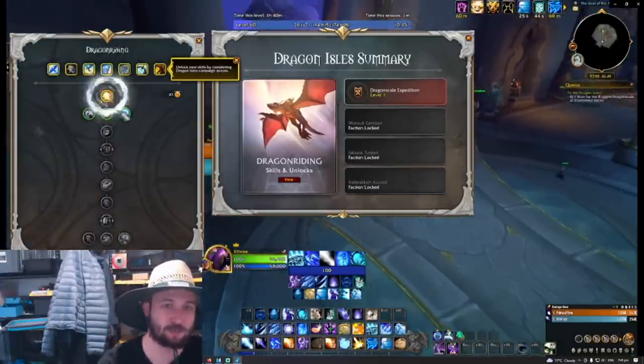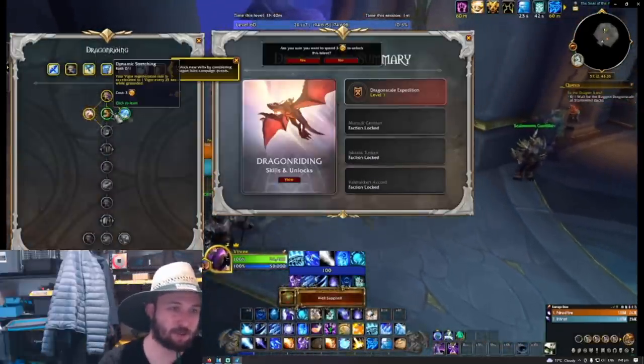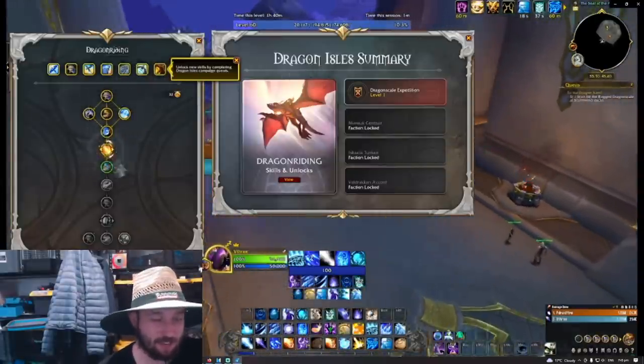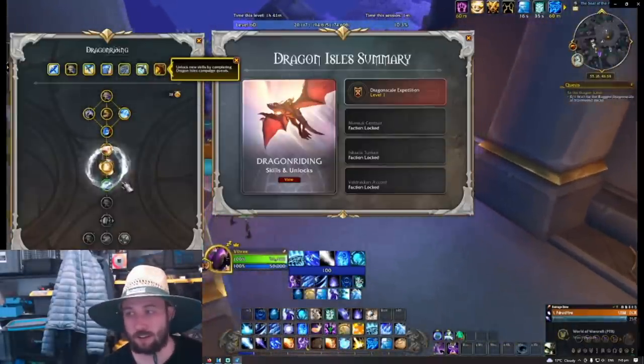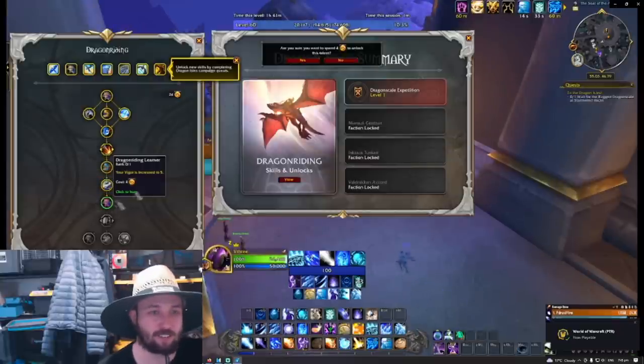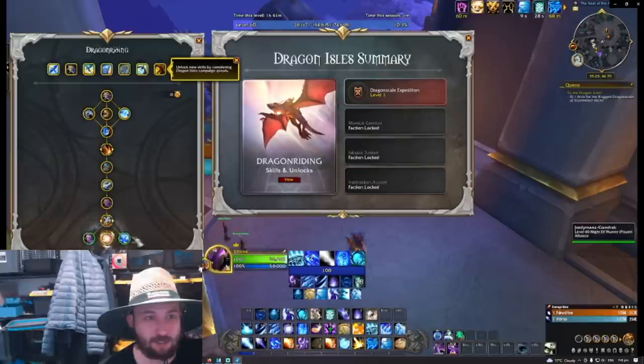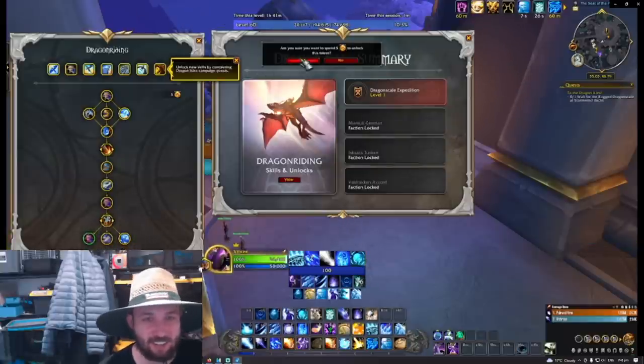Let's do this thing as well. Be sure to unlock all your dragon riding talent points. It's really annoying that you have to do this on every single character. Maybe it's not so annoying for you guys, but it's annoying for me because I have a lot of characters. Anyway, let's click on all of these, and we want to confirm that we want to spend our dragon talent points.